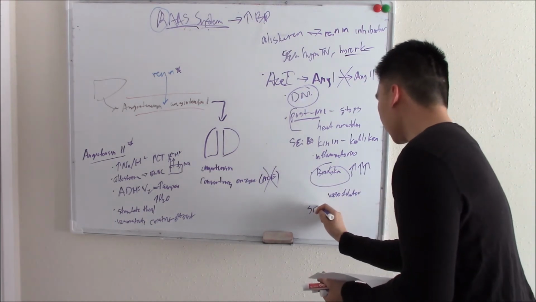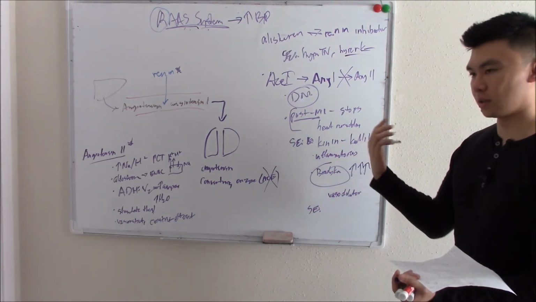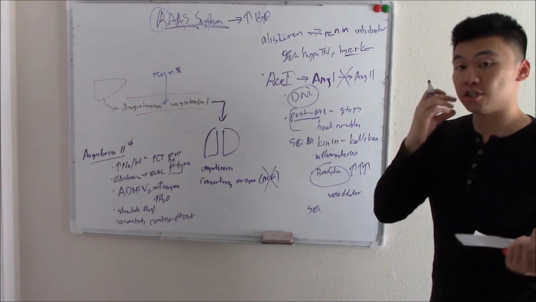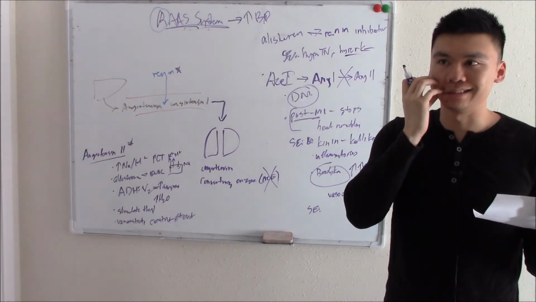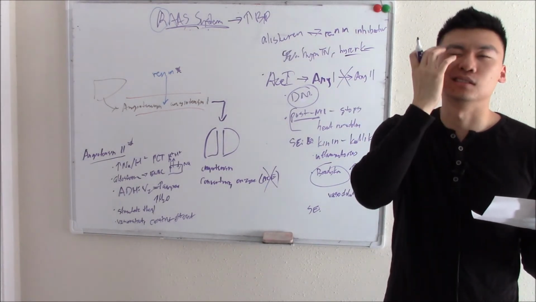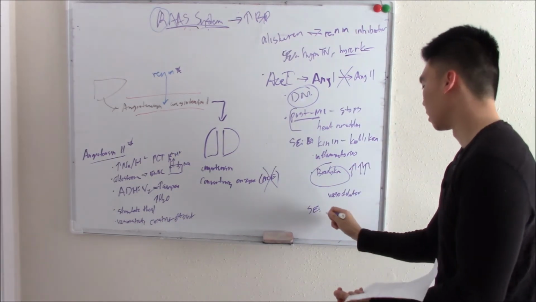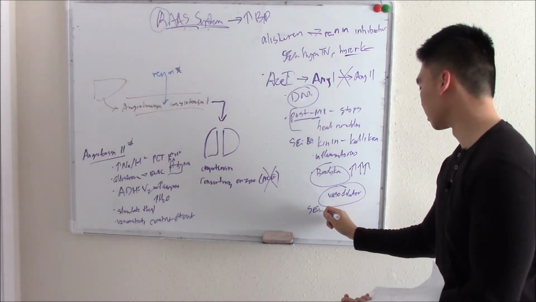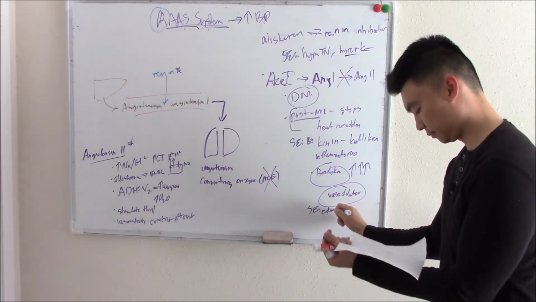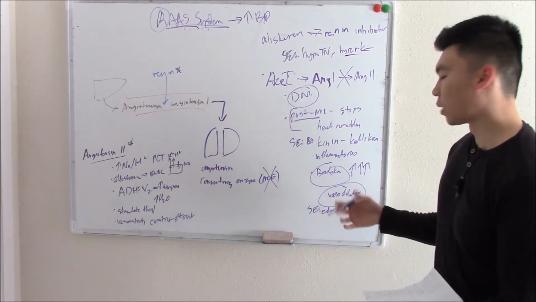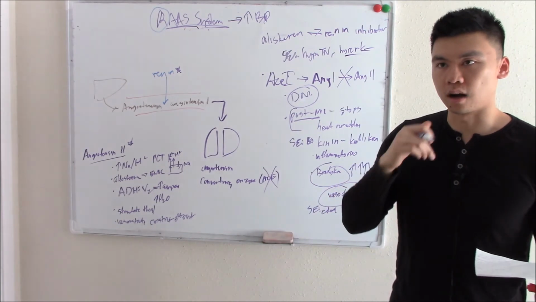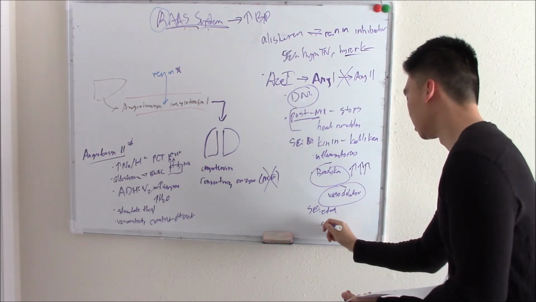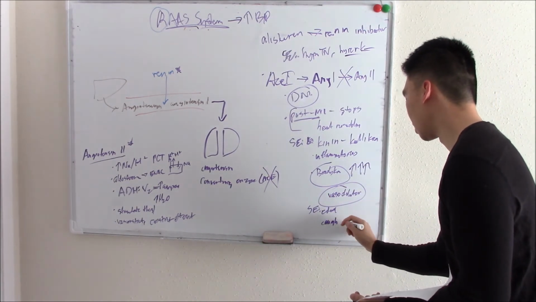So some side effects of using ACE inhibitors, if you let bradykinin build and build, is that you're gonna have angioedema. You're gonna have so much vasodilation, your mouth's gonna swell, your face is gonna swell, your eyes are gonna swell. So vasodilation or edema is a big one. Also, when bradykinin builds up in your lungs, you get a cough. You get a constant dry cough.